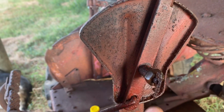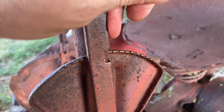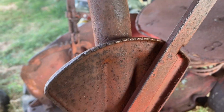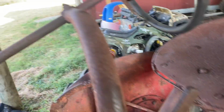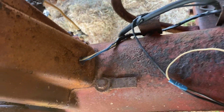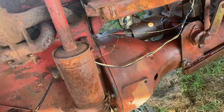There's little items. But what's cool is we have freed some of the items up. And of course the steering works. That works over there. This one we're still working on. We think that down in here it's only used to raise and lower the, I think they call them cultivators.